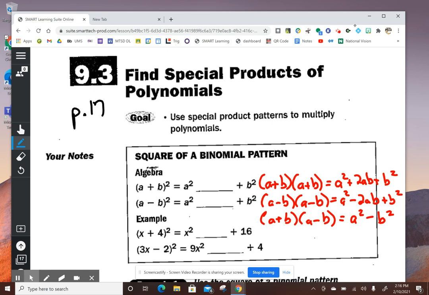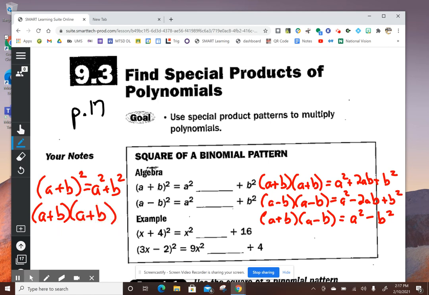So a plus b squared. Now, first of all, remember that a plus b squared is not and will never be a squared plus b squared. Okay? We learned that back in chapter 8 with exponents. We learned that a plus b squared should be written out as a plus b times a plus b. Now, if you FOIL a plus b times a plus b, you get a squared first, outside, plus ab, inside. It's ba, but we can write it as ab, plus b squared last, right? The ab plus ab becomes 2ab.